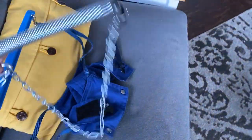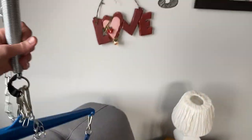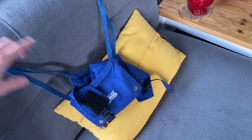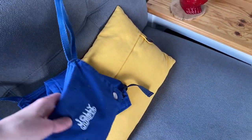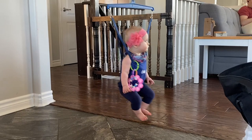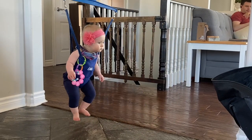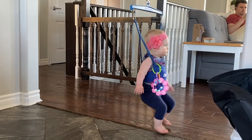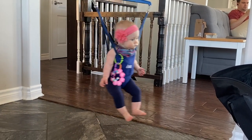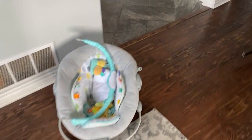Today is the Jolly Jumper. If you don't know what a Jolly Jumper is, you are missing out if you have kids. This hangs from the door frame and your child sits in kind of like a holster and they can bounce. This is so nice if you have kids that love to be held. Now you're probably wondering why all of my stuff so far has been baby related — it's because that's the stage of life that I'm in, but not everything is going to be that. So let's get going into the kitchen.